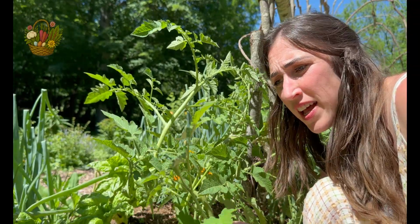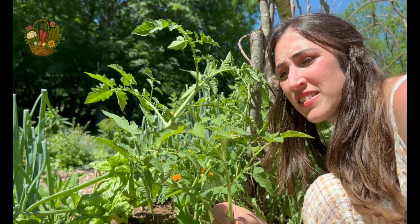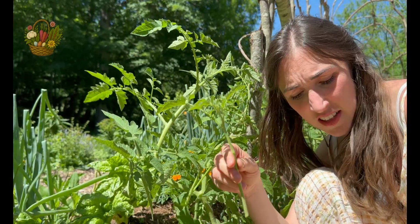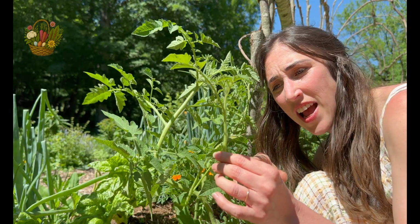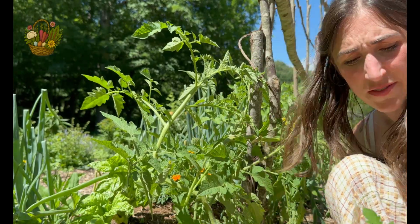I've got so many plants. I don't have a greenhouse to overwinter these tomatoes, so I'm probably not going to do it. I kind of want to do it. We'll see if I do it. If you want to do it, take off some of the bottom leaves, stick that thing in a glass of water, and it's going to grow roots out of these nodes. The nodes are where the leaves form. So there you have it.